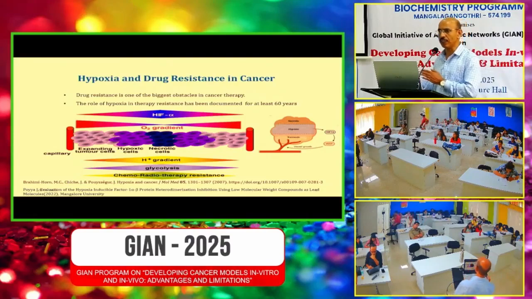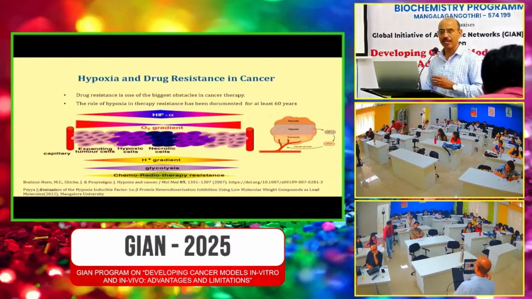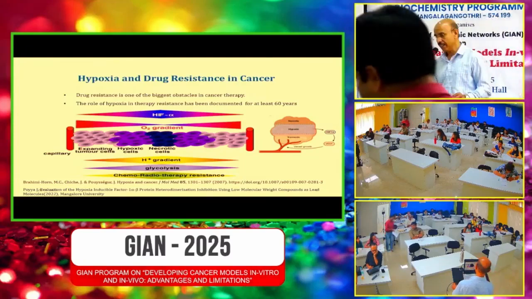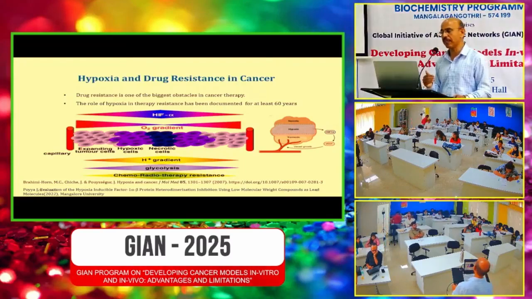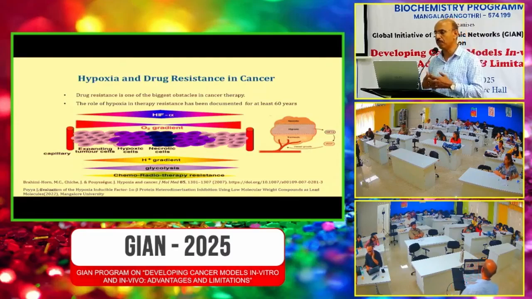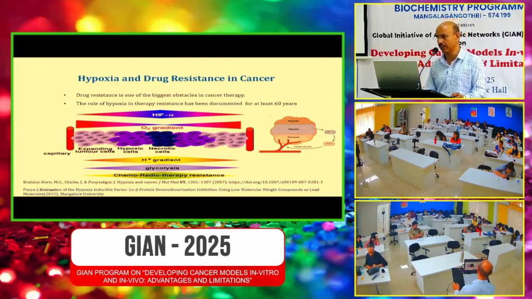And the cells switch over to glycolysis because there is an accumulation of lactate. They cannot move to the complete process, they switch over to anaerobic glycolysis, and this makes the cells radiation and chemotherapy resistant. This makes them very difficult to treat with chemicals or even with radiation therapy, because it will not be able to bring about the effect as effectively when compared to the normal condition.